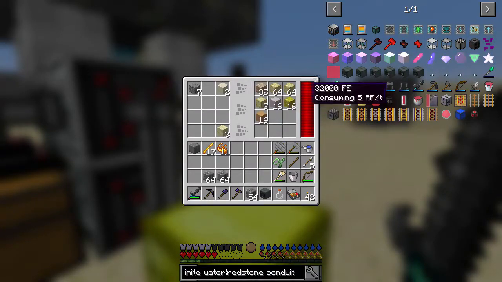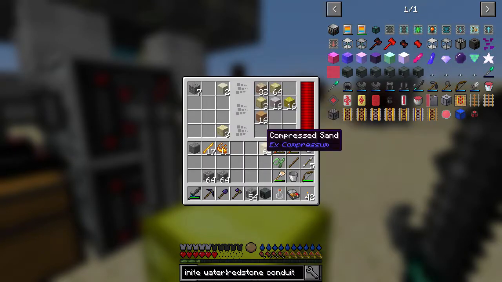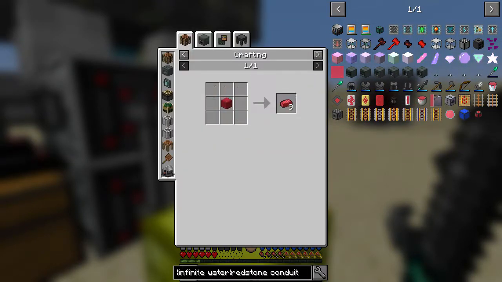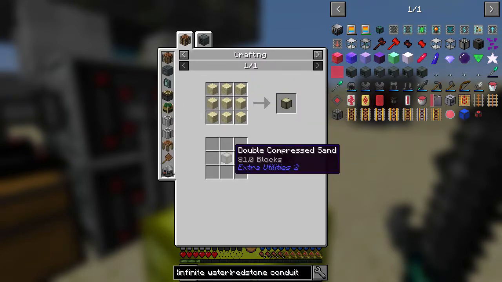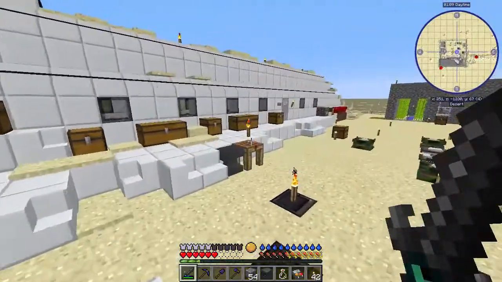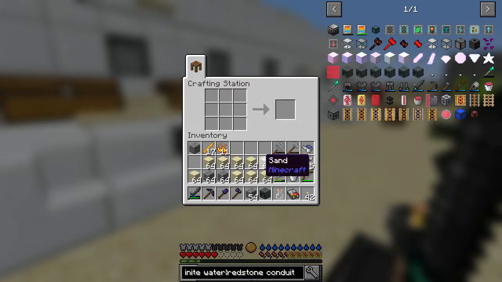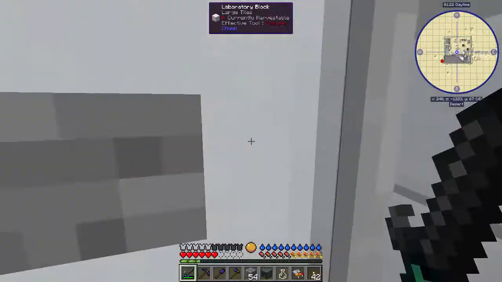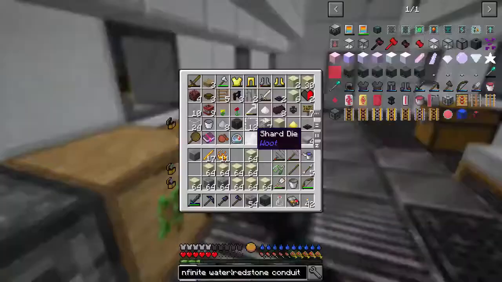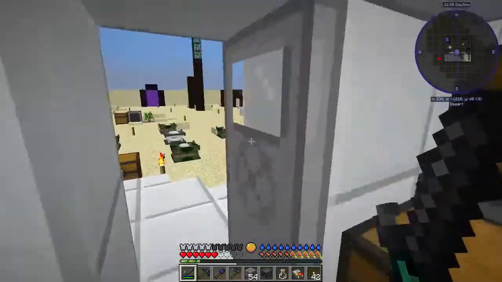Does it count this? No. So how do I get that? It is just like that. So can I... If I uncompress it, we're going to get a bunch of sand. I thought there was a... Maybe we need a vanilla crafting table for that. You know, let's go ahead and make a vanilla crafting table.